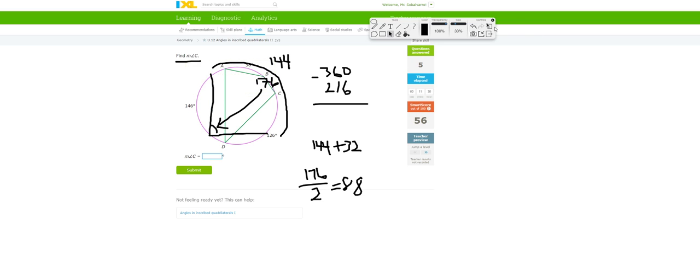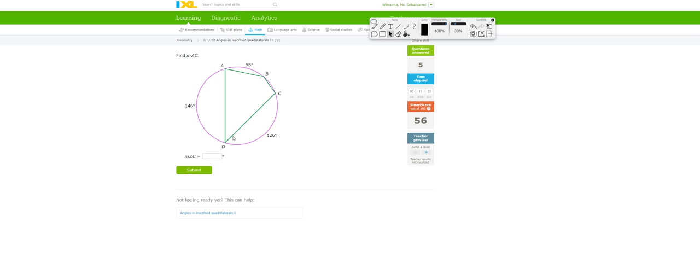This is similar here, same thing. You want to get the arc to find the measurement of angle C. For angle C, you need the arcs from B all the way to D, which you already have. You have 58 and you have 146. So you add 58 plus 146, that's 204. To get the angle, divide it by 2. And you get 102. So this angle here is 102 degrees.